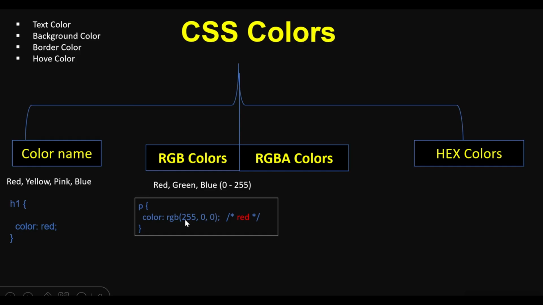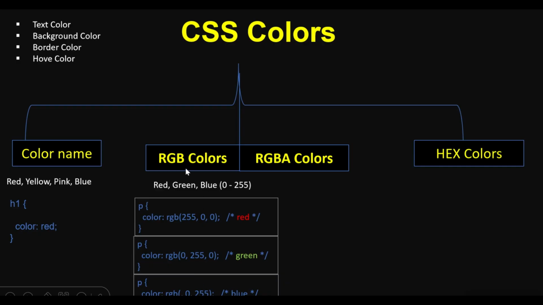Similarly, for green, red is 0, blue is 0 and green is maximum. And similarly for blue, red and green are 0 and blue has the maximum value. So the second way in which we apply color is the RGB combination.